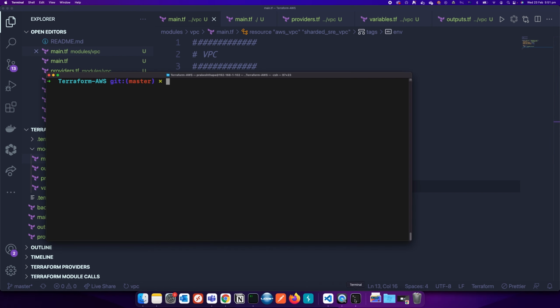Terraform provides a neat way where you can auto-format your code to look nice using terraform fmt -recursive. Let's run that.